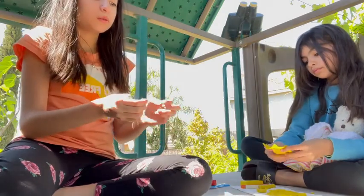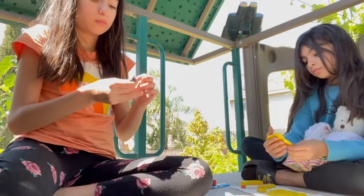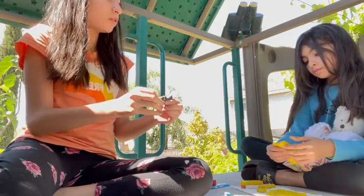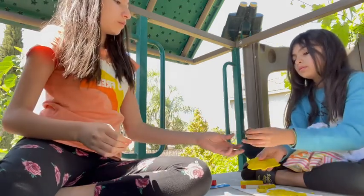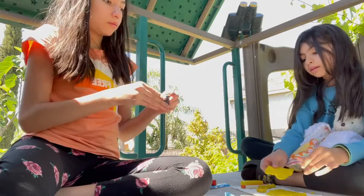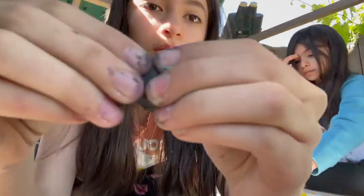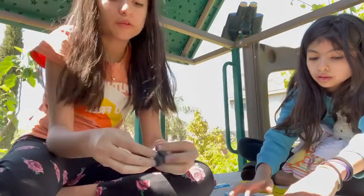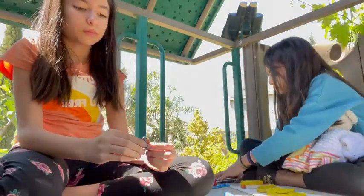Whoa, this is so smooth to play with. Chris, the black is so soft. Look. Yeah. You don't feel it? Right? And then I'll pop in the black in here. Sorry, Quartz. Guys, this is so stretchy. Like, look. It's hard to explain what it feels like right now. Okay, because it's in the sun, that's why it's melting.